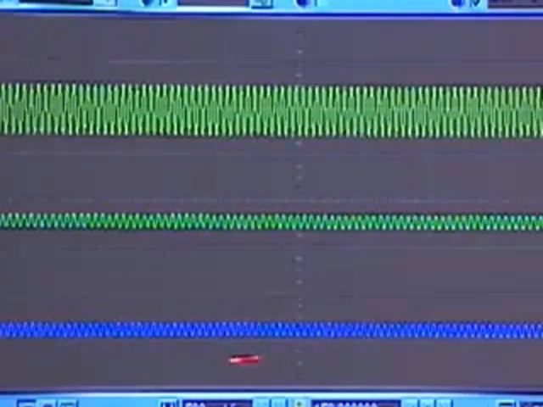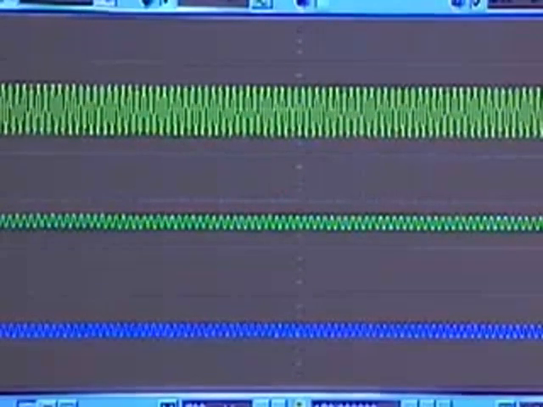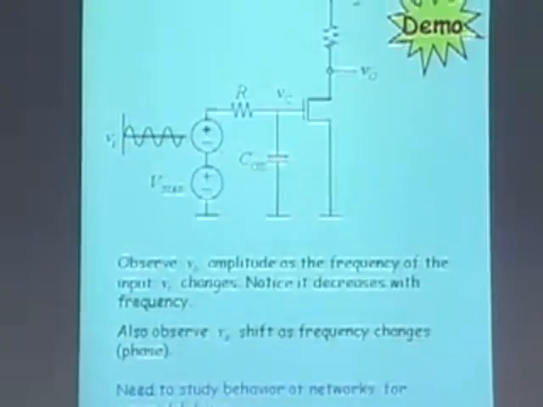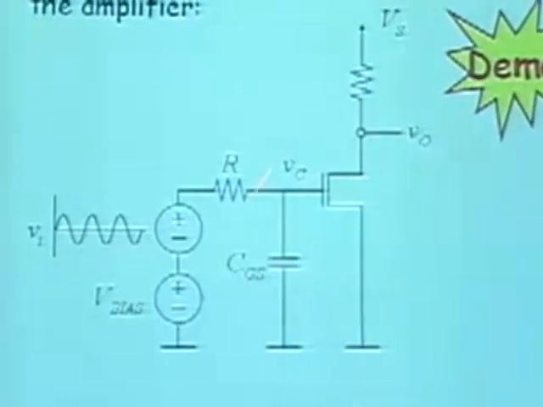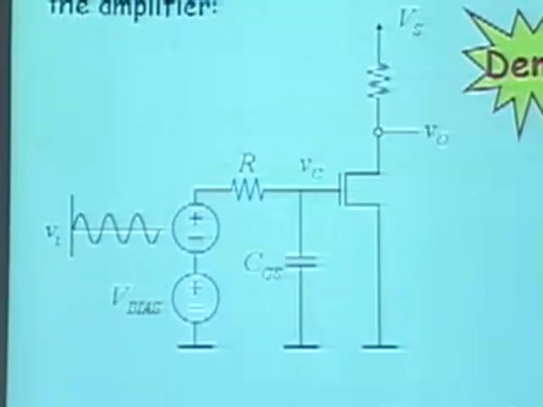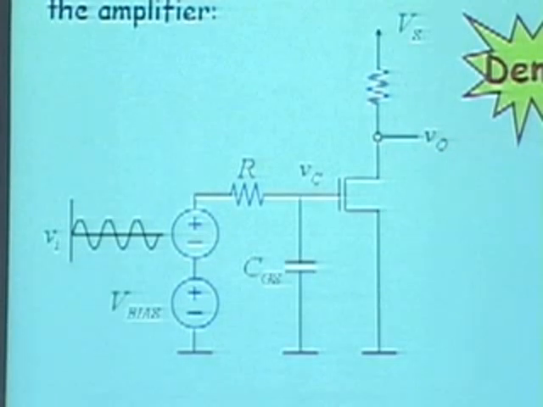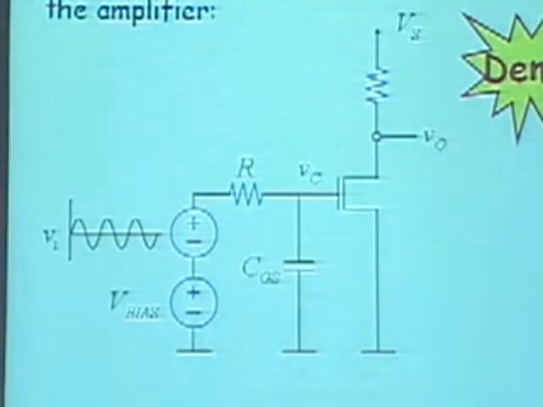Notice that this amplitude became smaller because the amplitude of the green became smaller. And remember, the green was the voltage across the capacitor. So this is your RC, and here's my input. My input has an amplitude which I'm holding more or less constant. And notice that VC has decreased in value as I increase my frequency. Just hold that thought. As I increase the frequency of my input, the amplitude of the output kept diminishing. In other words, the gain of the system seemed to decrease as I increased my frequency. And today we'll look at why that is so and how we can analyze that.